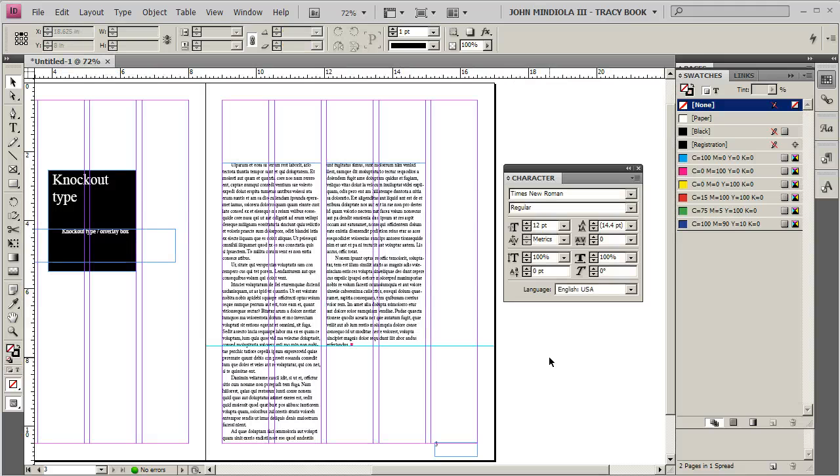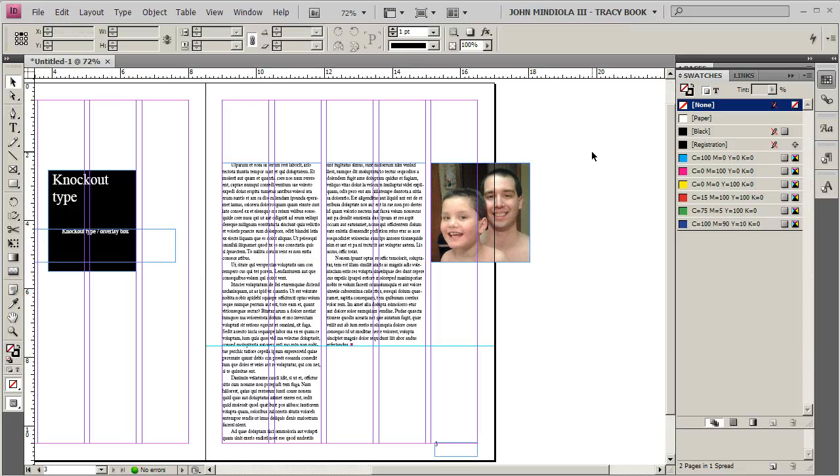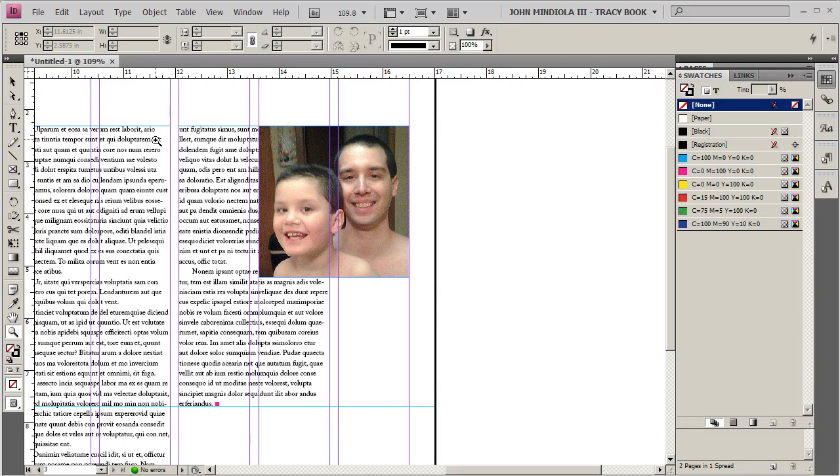Alright, now, a text wrap. So I'm going to close this. Here's a picture of me and my son when we got our haircuts recently. So I'm going to move this picture over here, align it to grid. Maybe it's like this, so it's in these two columns, but this column of text obviously is being overlapped now, and that's not good. What I want to do is set up a text wrap.